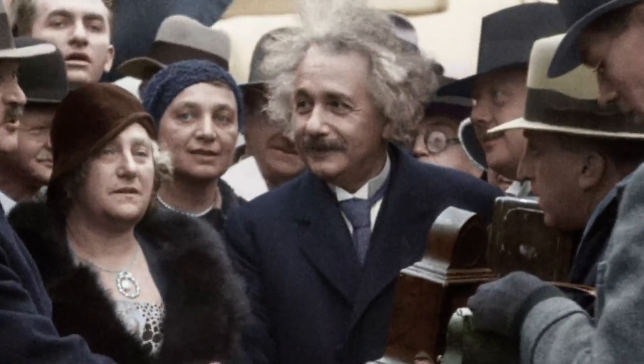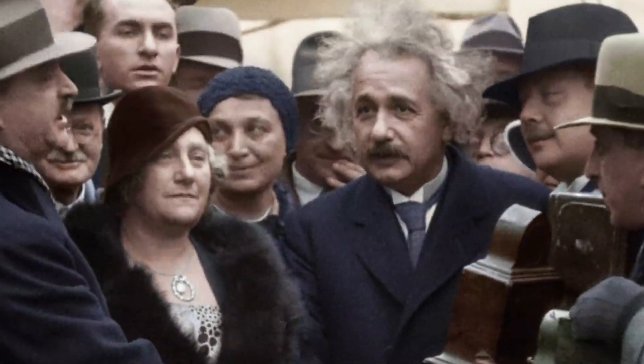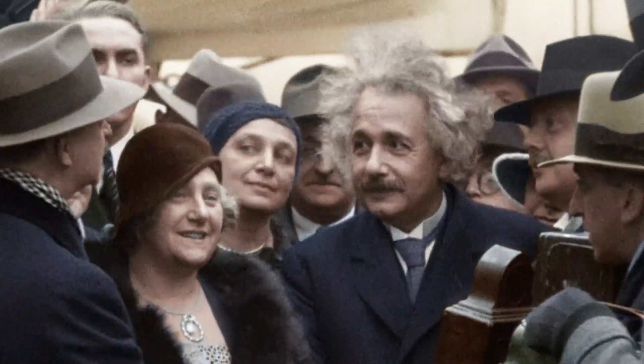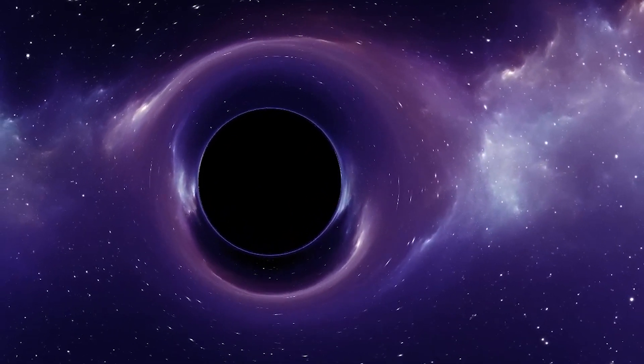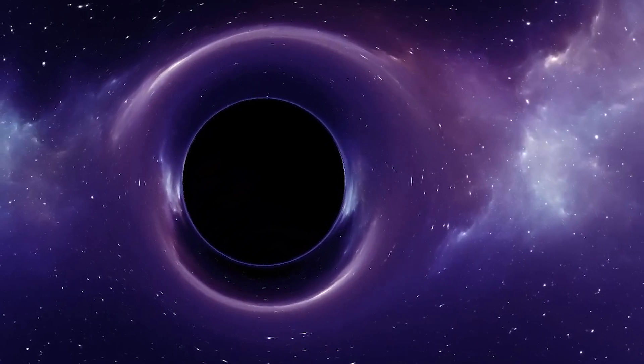Despite the fact that Einstein's theory of general relativity makes wormholes mathematically predictable, no one has yet to be observed traveling through one. It is possible to detect a wormhole with a negative mass by observing the way in which its gravitational field affects light in the neighborhood. The presence of wormholes that terminate in black holes can be enabled by certain solutions.